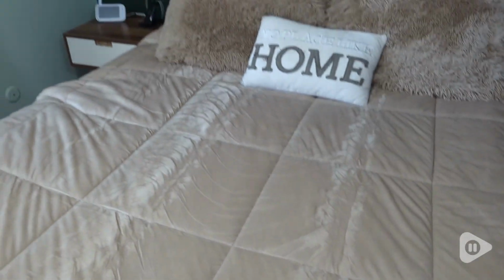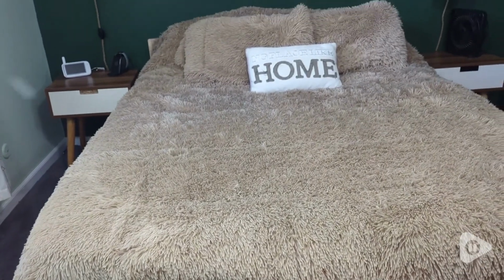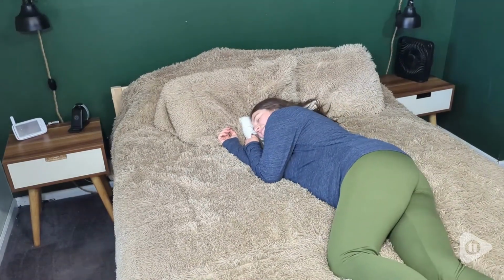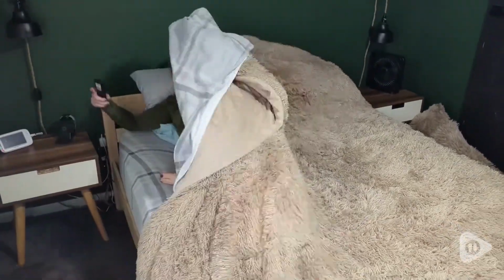Personally, I like to have that layer on the bottom and then I love to have it next to my face. This is a king size. We have a queen size bed, but I like to have the extra space so that it covers over everything and it really fits very nicely. So you get the two shams and the comforter. I have not had a problem with this shedding at all.